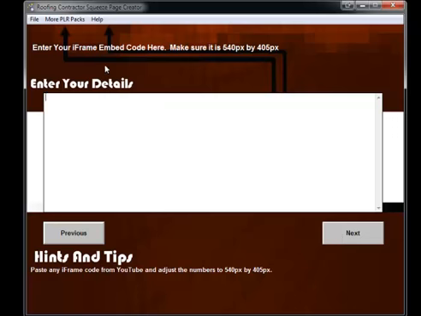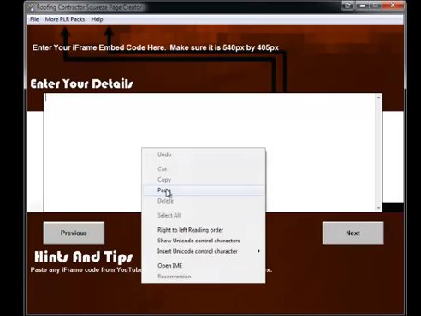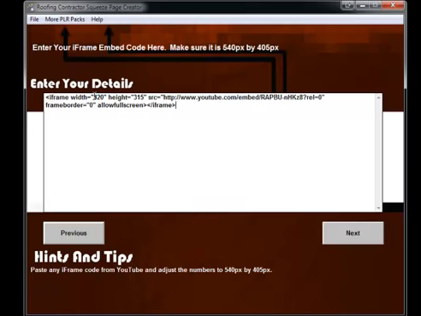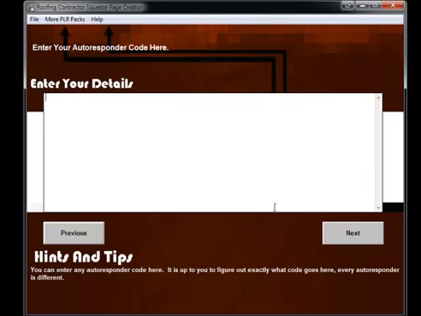Now your iframe embed code from YouTube. What I like to do is simply put in a roofing video. It's the version that comes with this package. I've uploaded it to YouTube already, and as you can see, it needs to be 540 by 405. So I'm just going to change the dimensions, and you can play with the dimensions if you want a different looking sized video, but I just feel that the biggest you can make it is 540 by 405. Click the next button.